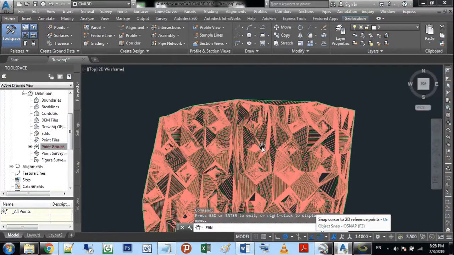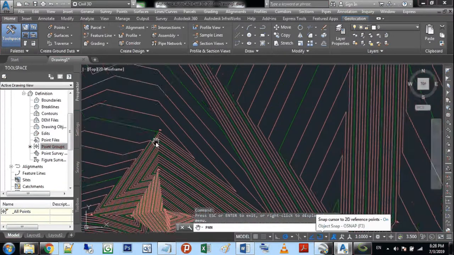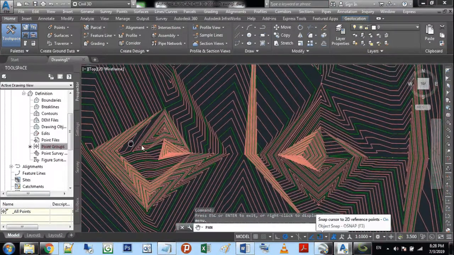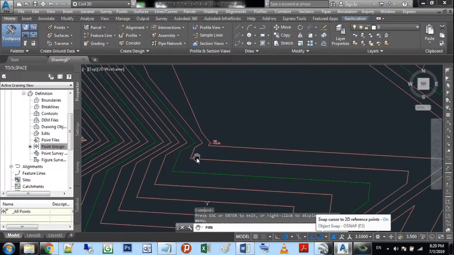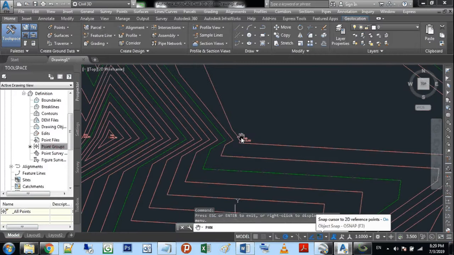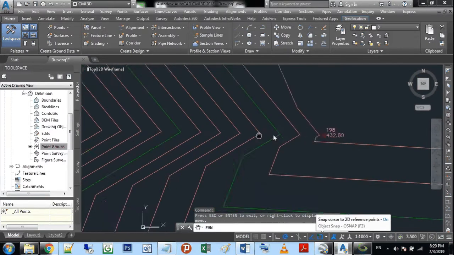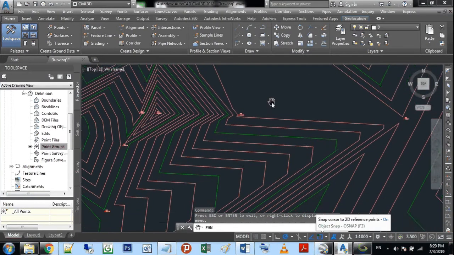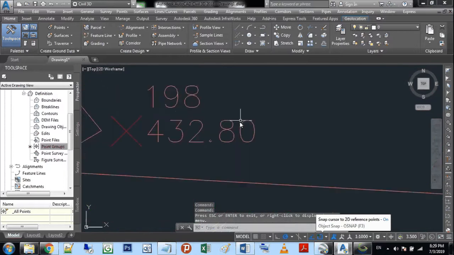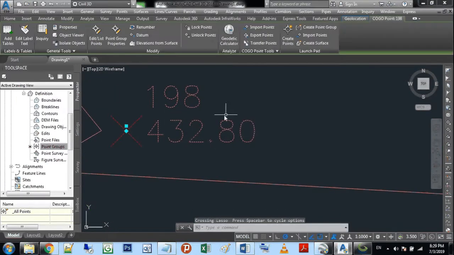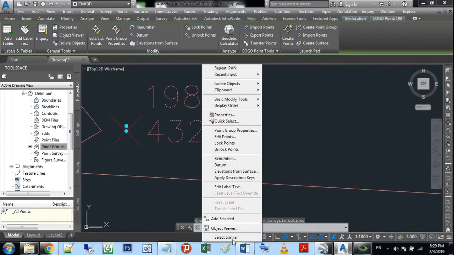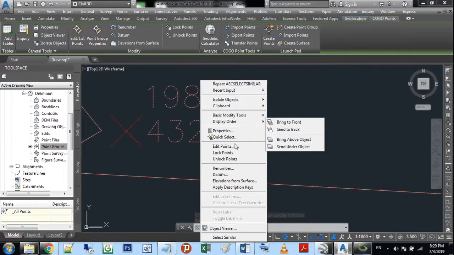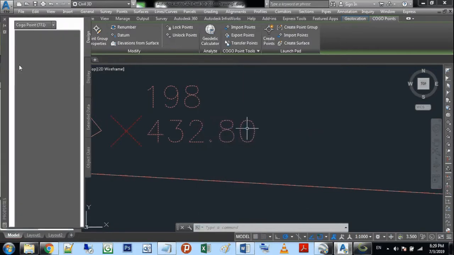So this is the first method of getting our contour map, but there is a small problem that we need to keep our eyes on, which is if we zoomed in, we will find this kind of dots, the dots that we had at first. So you want to remove them. How to remove them? You come to one of them like this, right click and select similar, then right click on properties.